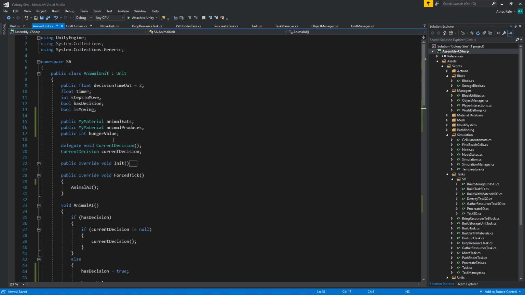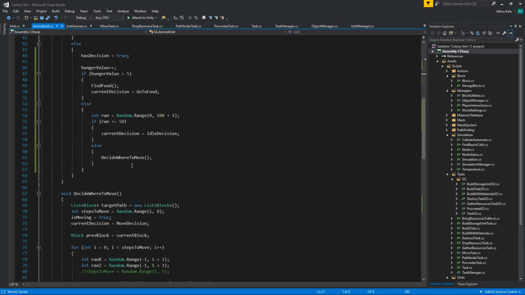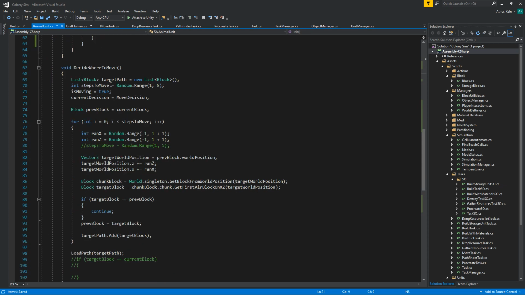For find food, we're going to need some values. For example, we're going to need a target block, which we can reuse. Basically we need to have the same logic with this as with our path.